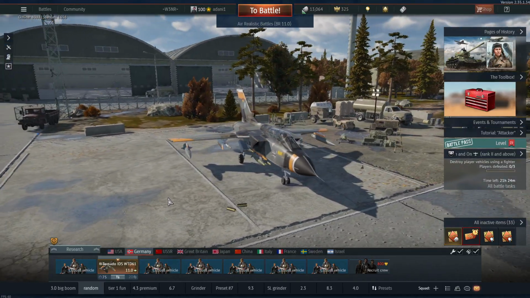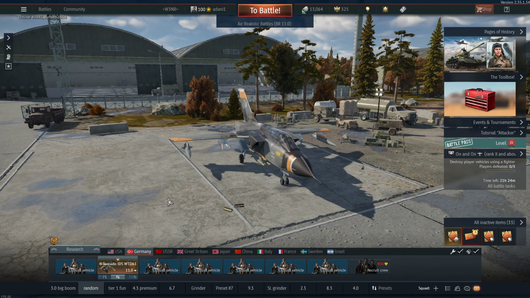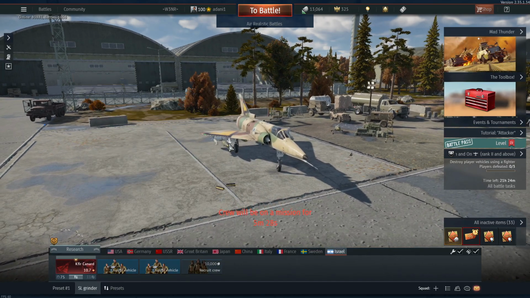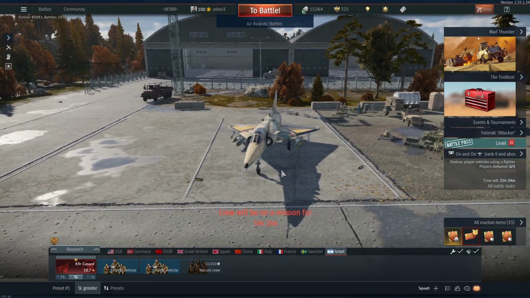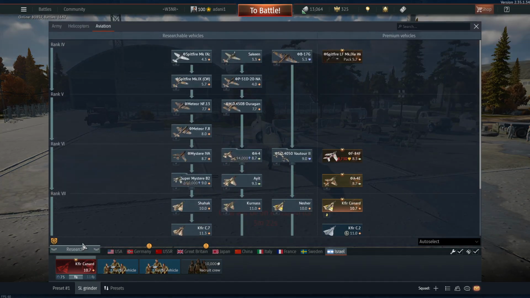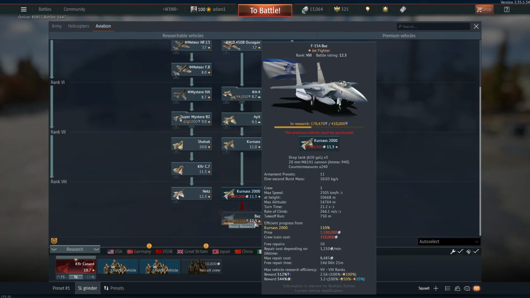And today we're talking about SL grinding. I've got two jets I'm going to show you. My favorite is the Kfir Canard, and I was trying to record a video and I ended up crashing, and I got a lockout. I probably grinded tens of millions of SL. This is probably the best jet to grind SL in and RP because I'm almost done with this tree.